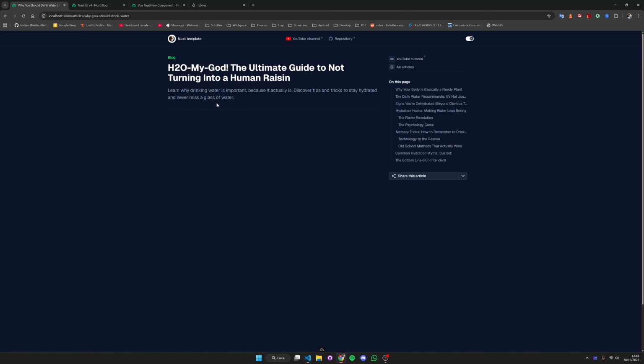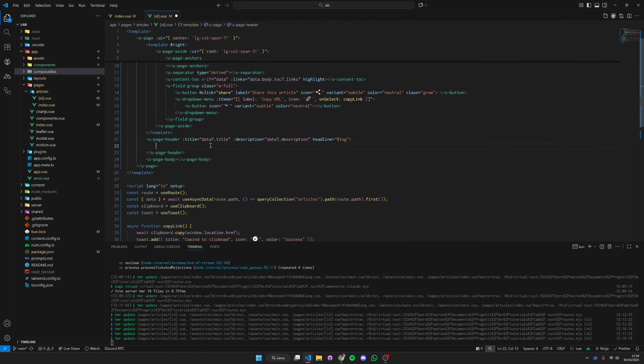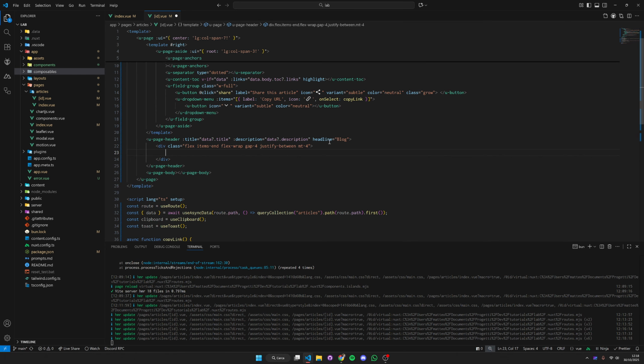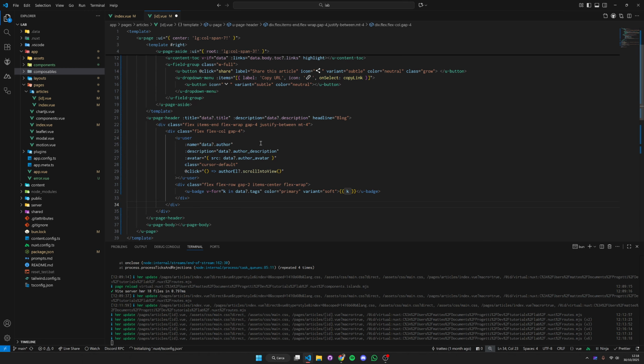Then we are going to go inside because we want to be able to display the user, the reading time, our badges, and stuff like this. So first thing, we just create this div right here, which is going to style up some stuff. Then we are going to have a column in which we display the author and the badges of this article. And you can see that I'm using this User component from NuxtUI, which is extremely cool because you just pass it the name, the description, the avatar. You can also pass a link, and it's going to basically create a flex row displaying the user.